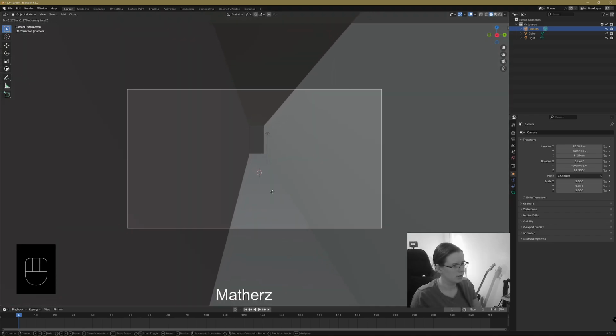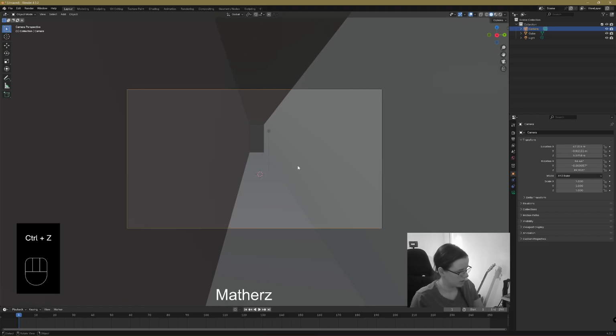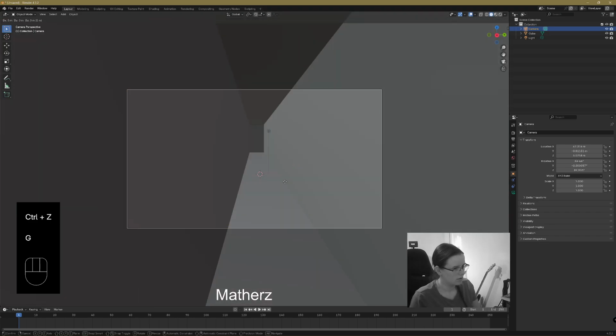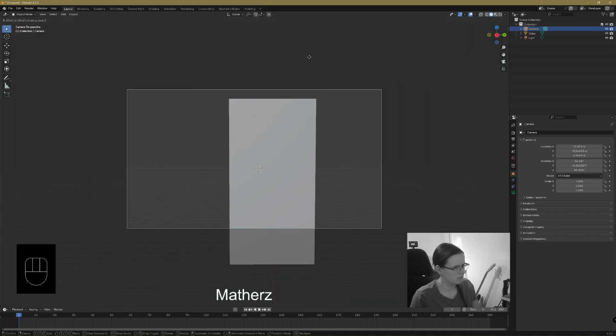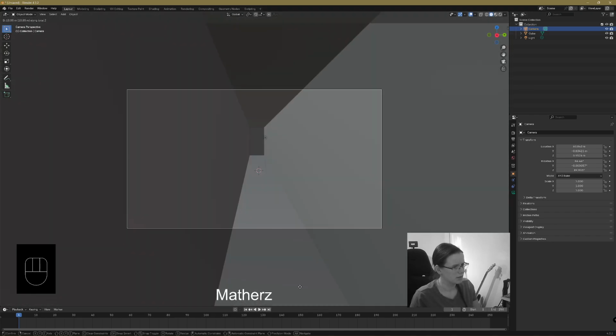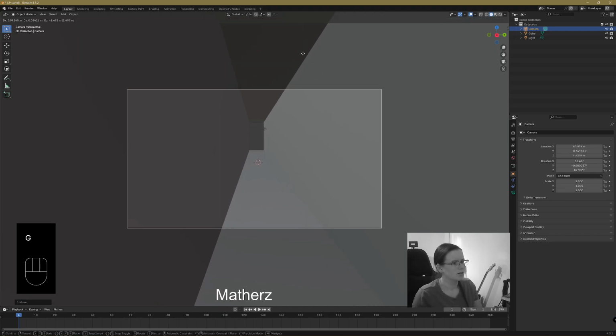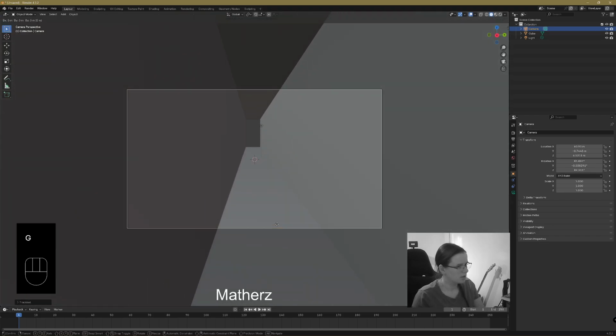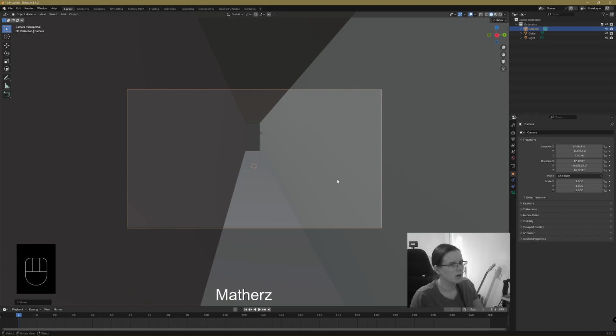Oops. Come on. That should not be doing that, but G. Okay, let's try R. No. Oh, there we go. It must be an angle. Let's press G again and rotate this up. Press G to bring it up just a little bit so you're off center, but off center going up and down as well.